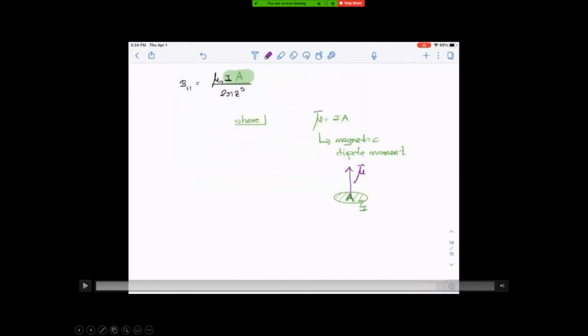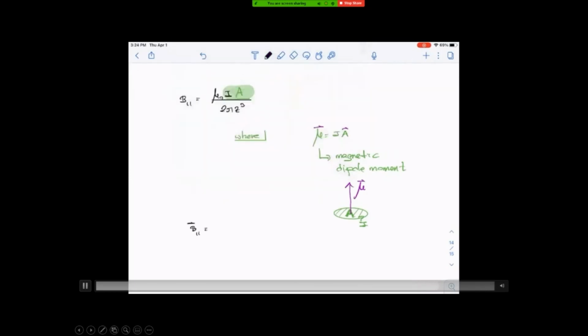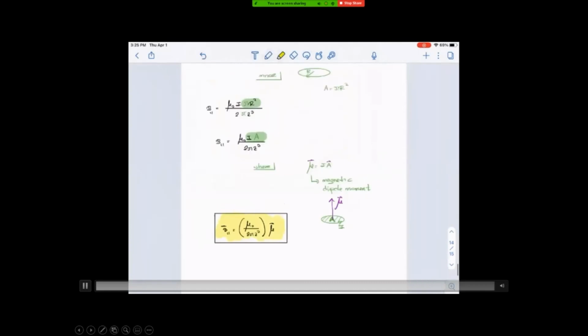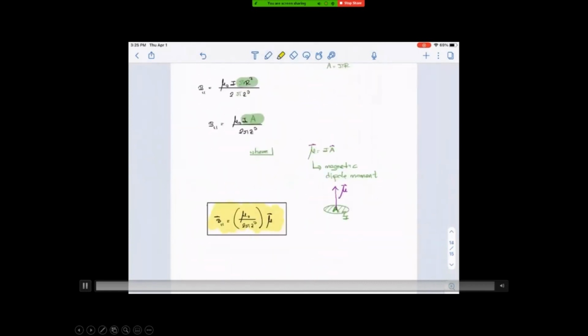And that's for the magnetic dipole moment. That's the reason why we're always interested in the strength of the magnetic field right at the center. Which means that this current loop is going to act like a magnet. How much it's going to act like a magnet is given by this formulation. And that's it. This is the strength of the magnetic field expressed in terms of how much the loop acts like a magnet. Dipole moment.